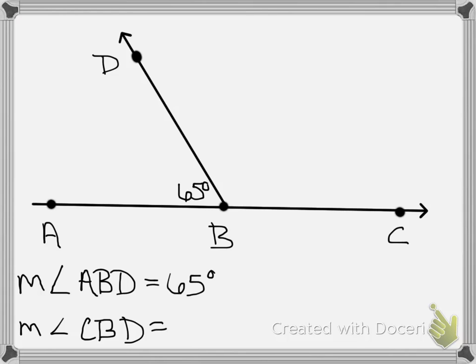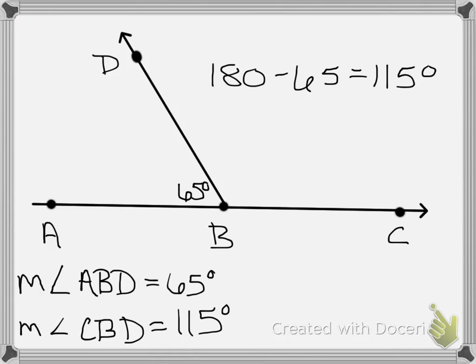So I find this answer by realizing that these angles sit on a straight angle, and that they must add up to a total of 180 degrees. So 180 minus 65 is 115 degrees. So I know that that is the measure of the other angle. I'm just putting letters to it to actually classify or name this angle. And if you understand that, that's everything you need to know for 10.1.